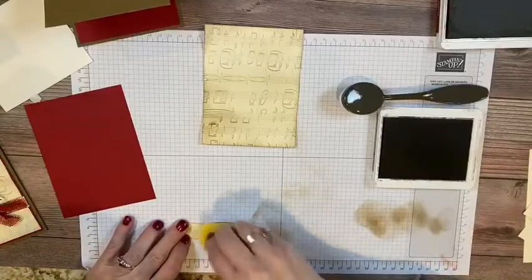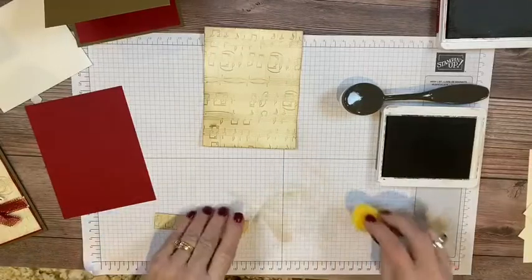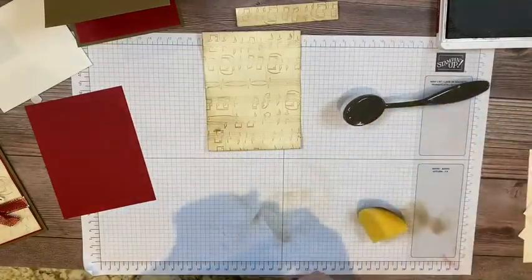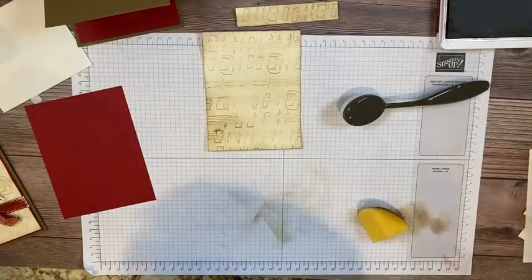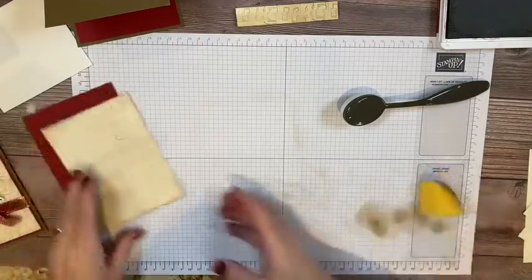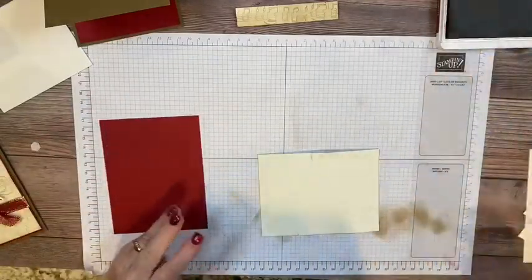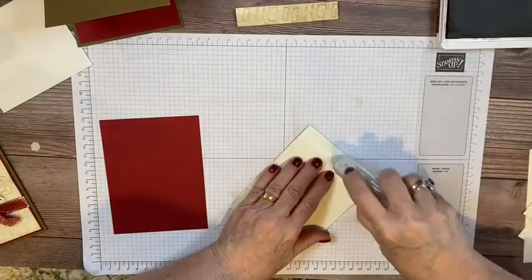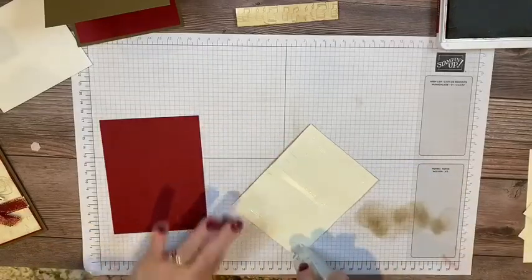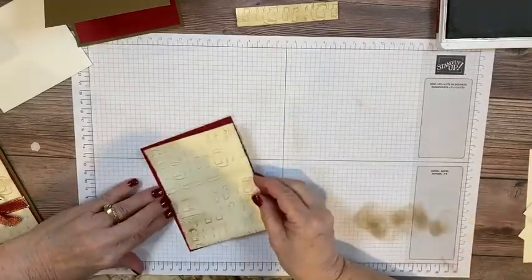Okay, we almost have it. I'm being a little rough with it, intending to do that. I've even torn it a little bit up here, but I like that because that's part of my vintage look. All right, so the next thing I'm going to do, I'm going to set this aside because it's going to go on this paper. Actually, I could go ahead and adhere it right now so all the pieces are together. I want to be very careful because I've got these splits in the paper, and sometimes this stronger tape will try to pick it up, and I don't want that to happen. So there we go.